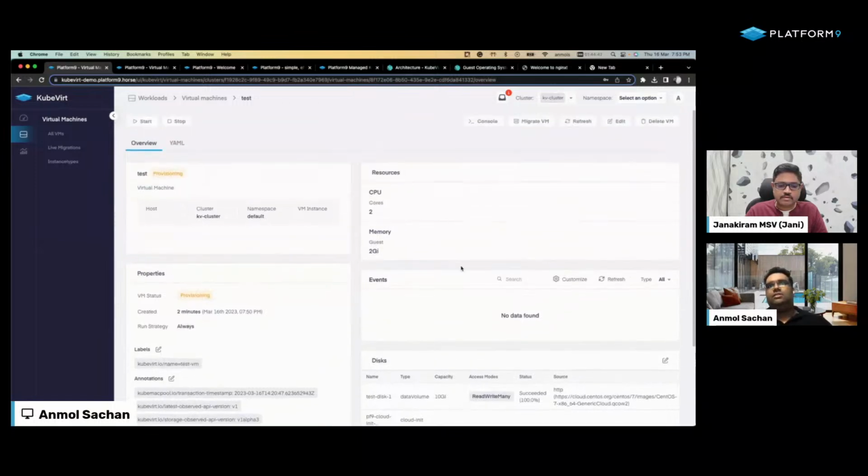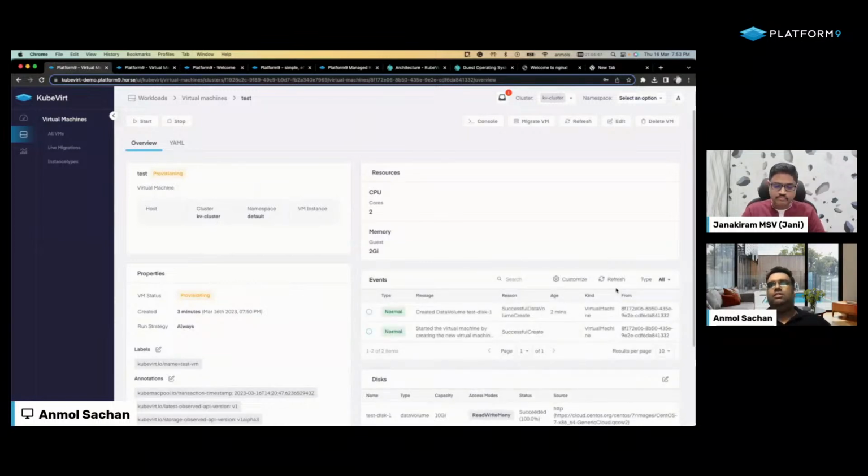And then on the side, you can see the events which are happening on the virtual machine. So if I do a refresh here, I will see what events are happening on my virtual machine right now, and how it is progressing, right? So here I see there's a data volume, which will essentially work as a disk for my virtual machine, that is getting created, and that got created, and now it's pulling the CentOS image from the CentOS repository, and then it will attach it to this particular disk. And once that is done, the virtual machine is going to come up with that particular CentOS image, right?